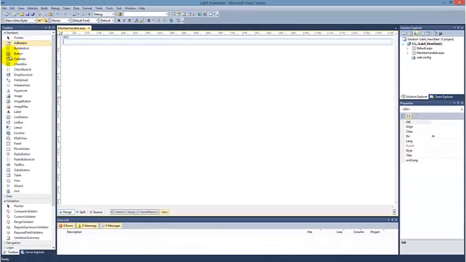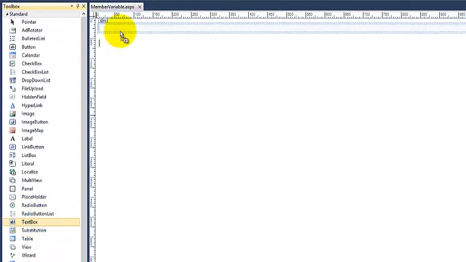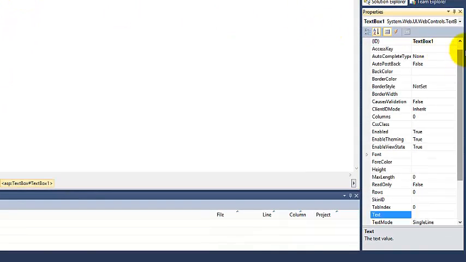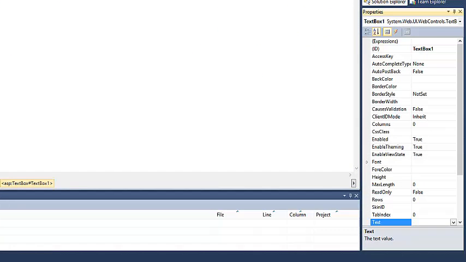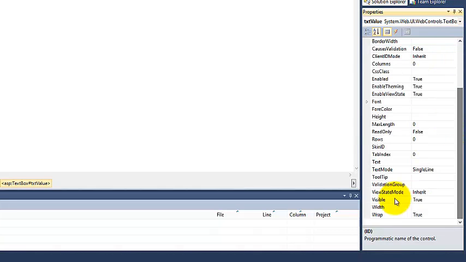Now let us design it. I will add the text box. I will change the ID to txt value. Change the width to 500 and the height to 200.